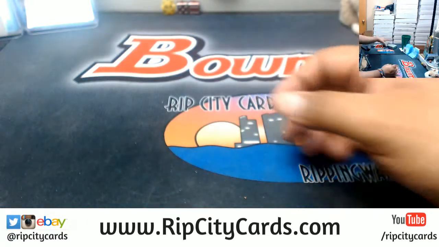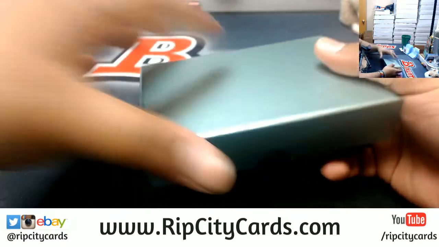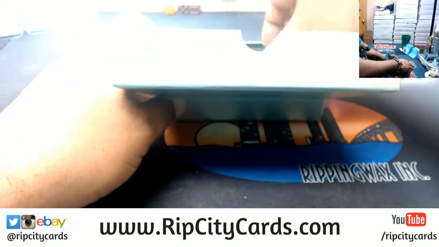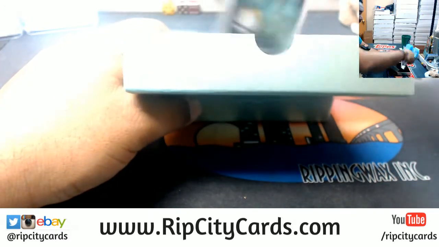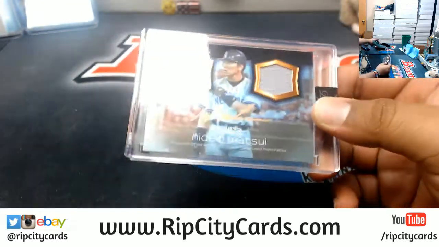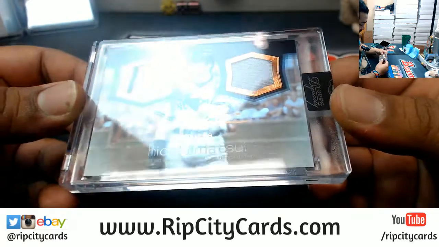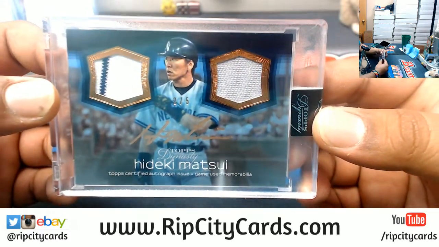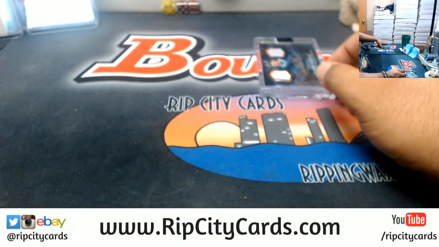And let's see what's in the second box. Hoping for a one-on-one from my boy Carl here. Let's see what we can do. Good luck, my man. Moment of truth. Oh, that's pretty sweet, I think, anyway. Check it out. Hideki Matsui, 2/5. Got that bronze autograph on there or something. Dual relic. That's a pretty cool looking card. There you go, my dude. No one-on-one, unfortunately, but some nice autographs.